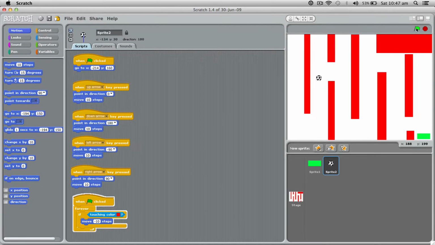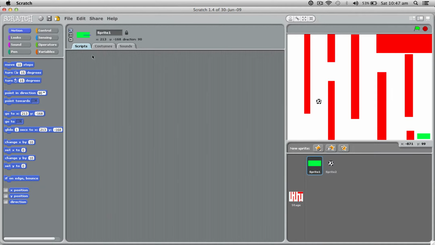So we have the first parts of the game. We have the movement and we have the block touching. The last thing I need to do is say, now when I get to the green, I want the game to end. So what I need to do now, I need to click on that sprite, so the green one. I'm going to click on that, and you'll see there's no code in here. We're going to create our own code.